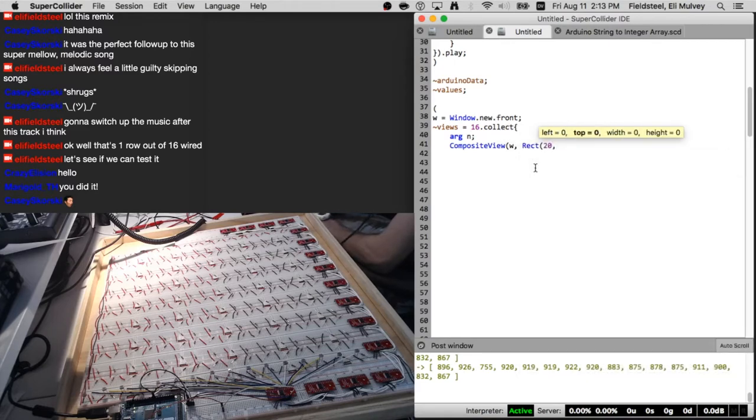and they will be 20 over, 20 down. It goes over first, so this has to be 20 plus n plus 1 times 20, n times 20, I don't know, we'll figure this out. I can never do this in my head.